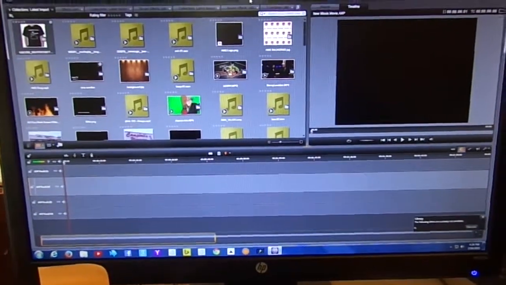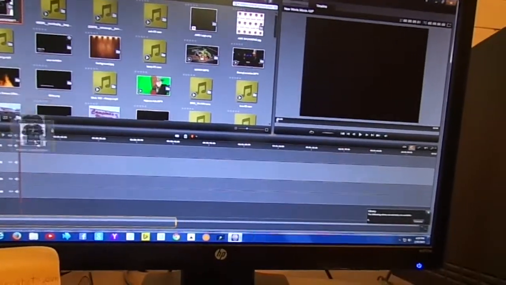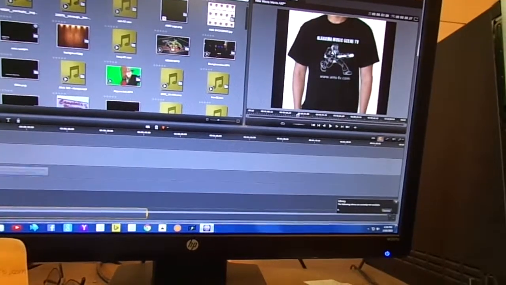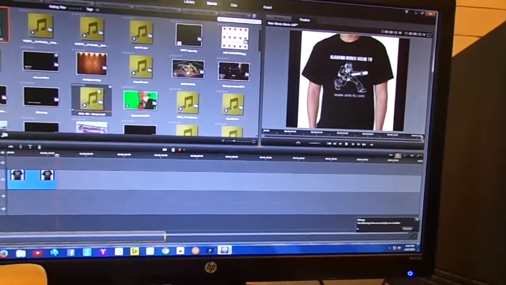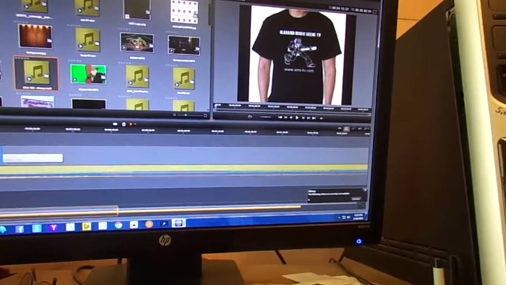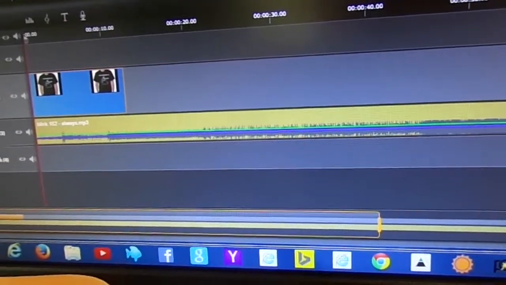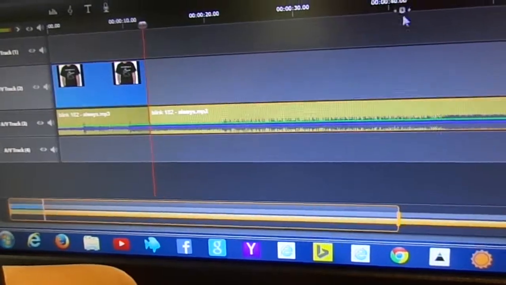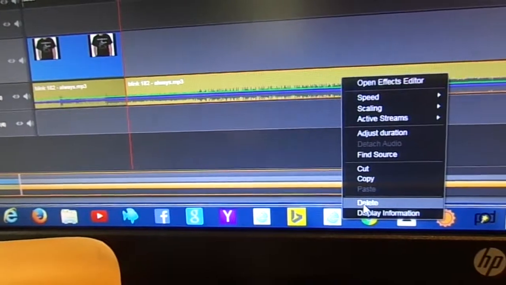Alright, this is the program I use. Pretty cool, pretty simple and easy. I just more or less drag stuff down, put it right there, and I build stuff. If I need songs or anything like that, here's a song. I put it right there, and I can cut it and everything. Go to the end there. If I want it exactly right there, I just do that and it carries it out there, and then I cut it and I pretty well delete that, and it's about the same size.